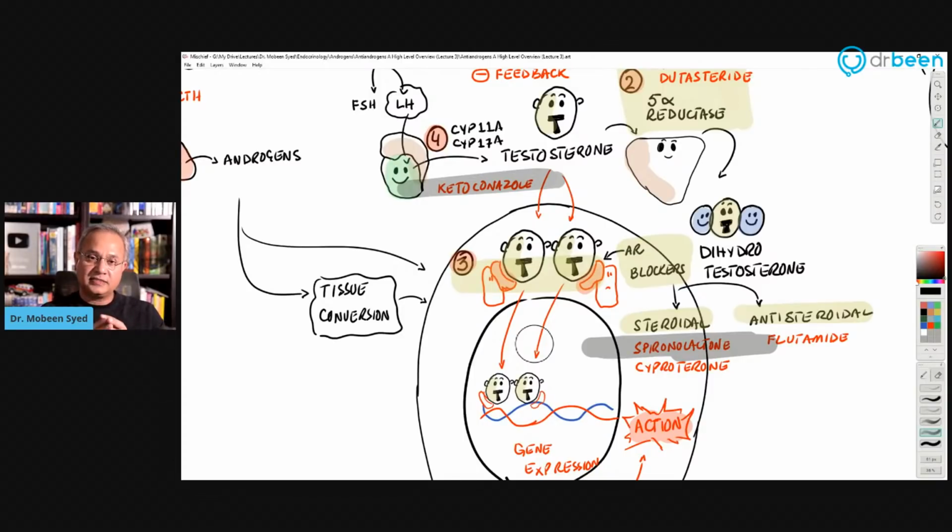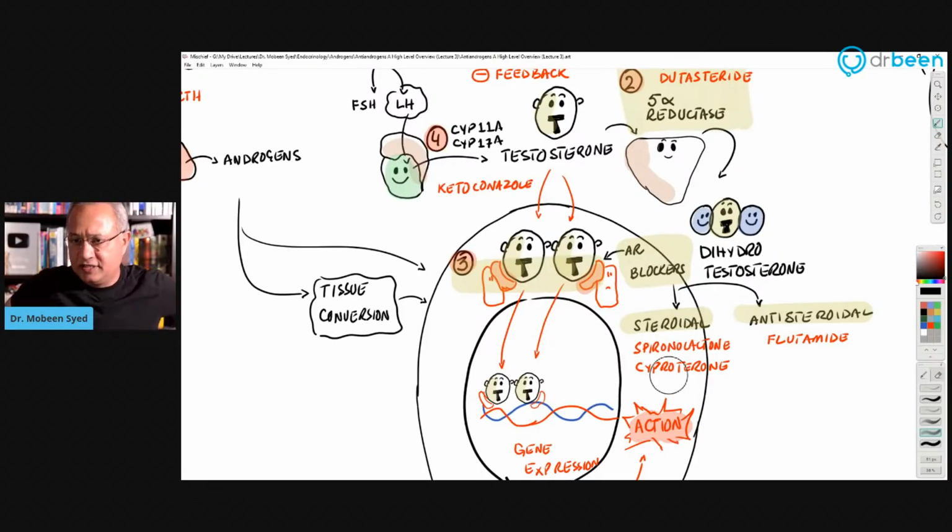Ketoconazole is an antimicrobial. It's an antifungal drug, so it was for fungi. And it turned out that when they administered it to some people, they saw that there is an anti-androgenic effect of this drug. Just like we see nowadays, for example, ivermectin has a different function. Nowadays you hear people say, well, this is an anti-parasitic drug, how can this be an antiviral drug? Here you have an antifungal drug acting as an anti-androgenic drug.